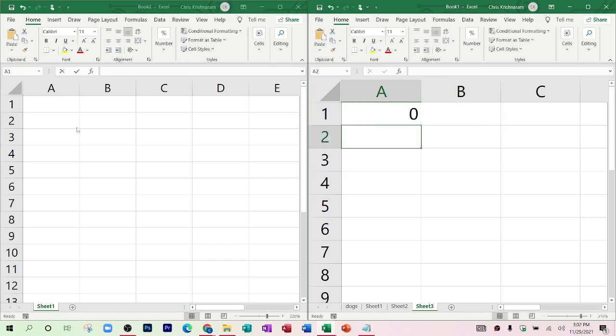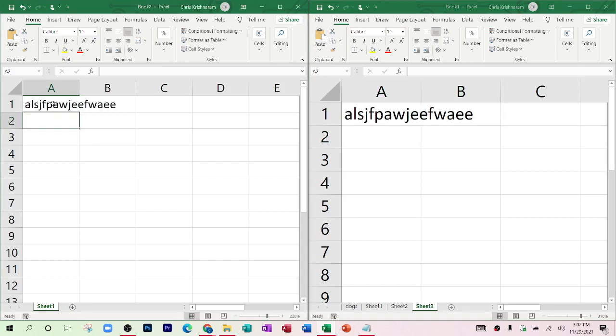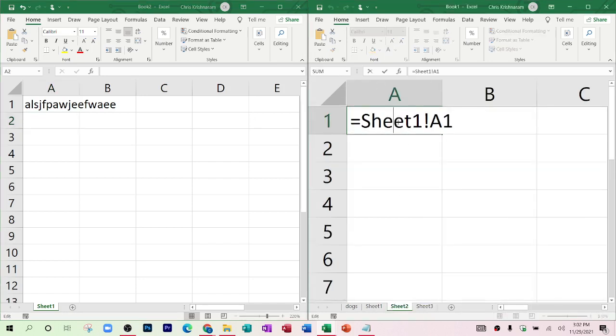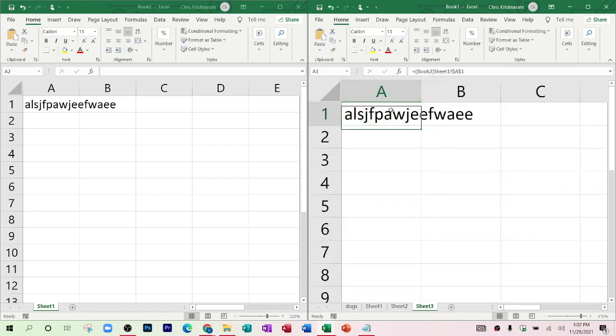That's all it's saying. So whatever I put inside of the cell here will appear in the cell on the right where I linked it. That is how you can tell when two sheets are linked together and when two files or two workbooks are linked together.